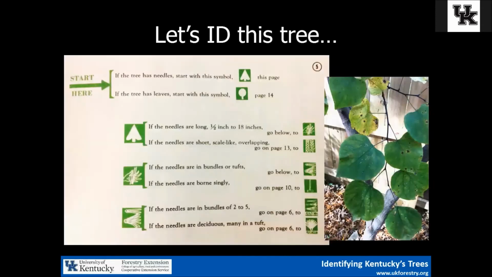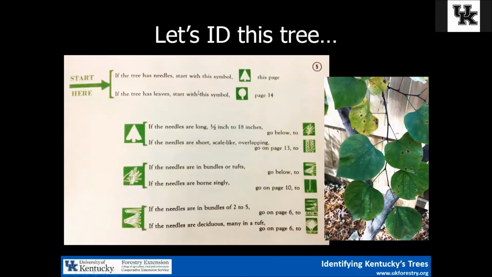Okay, so now this is the sample that in some of the extension offices, the agents might have been able to get a couple of samples of branches for you to actually look at the leaves instead of just pictures. But not to worry, for everybody at home, or if you didn't get them, I've got pictures of all of the things that we're going to go through on this one. This is the second and the last leaf that we will key out tonight.